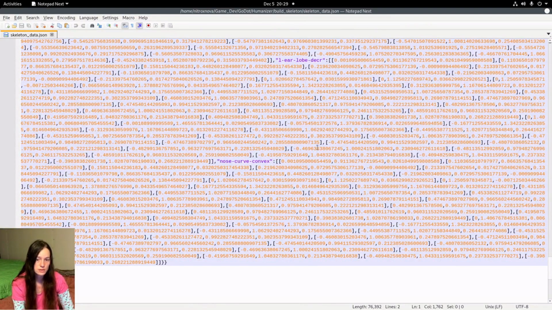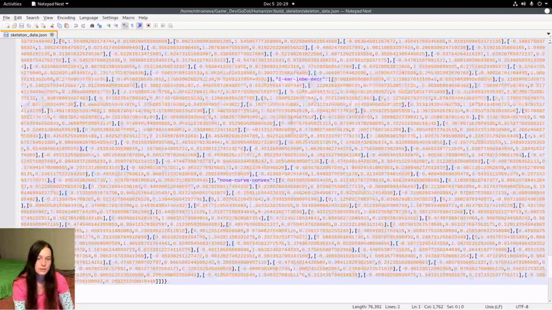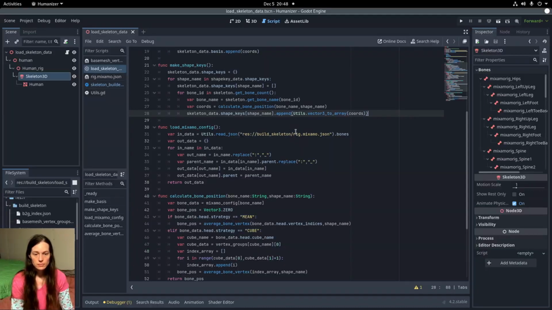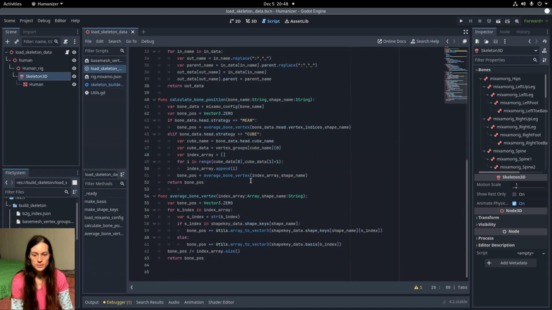So I know these do not affect the skeleton, so I want to automatically cull out these kinds of shape keys on the face. But first, I forgot that the coordinates need to be relative to make the skeleton calculation faster, and currently they are absolute.